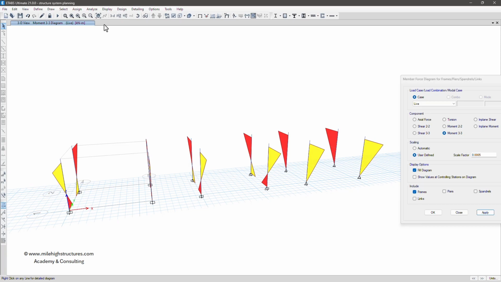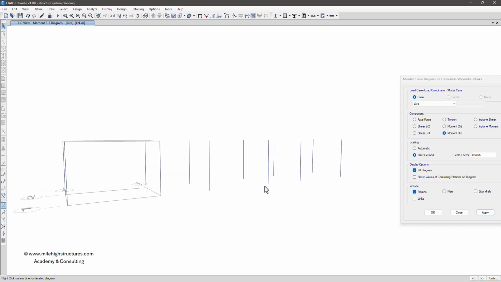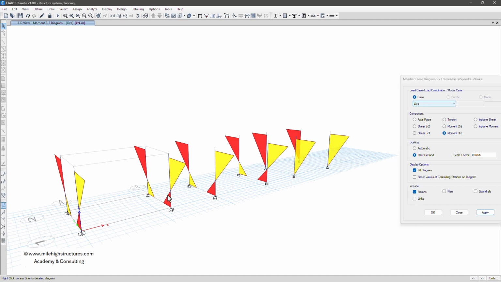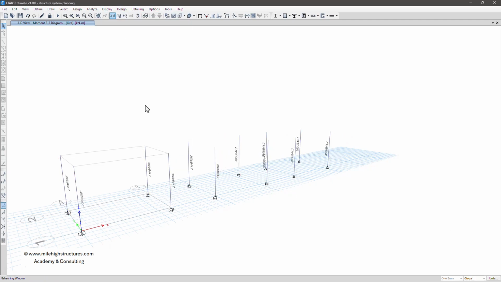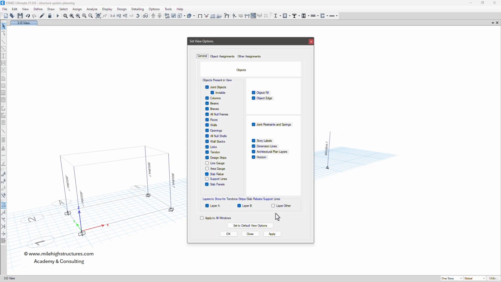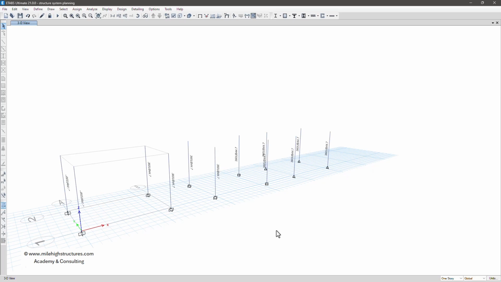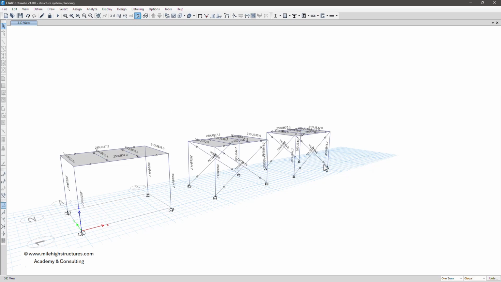Here you can see the bending moment diagram for the same load case, the live load case only. Here also the bending moment diagram is the same, that is, it is higher at the top and at the bottom also, because the bending moment is getting developed at the fixed support also. Here also it is the same, but here you can see that the bending moment is 0 at the bottom. Why? Because we have selected the pinned support. So that is the difference between pinned support at the bottom and fixed support at the bottom. Sorry, we can press Ctrl Shift and A on a keyboard so that it switches on everything in the model.